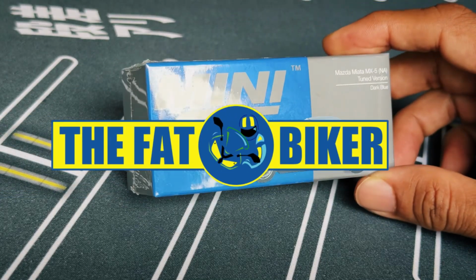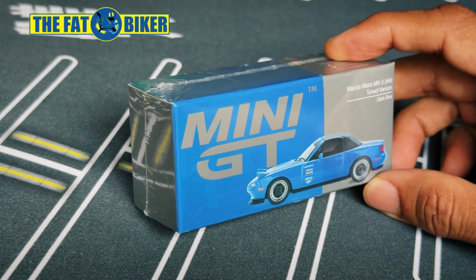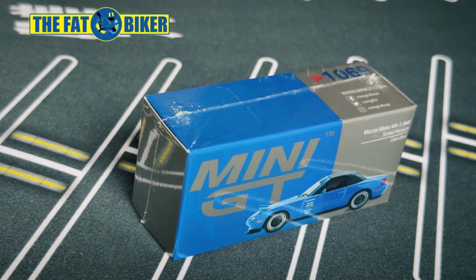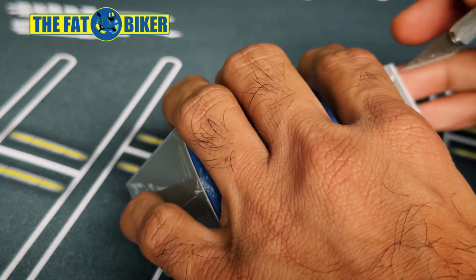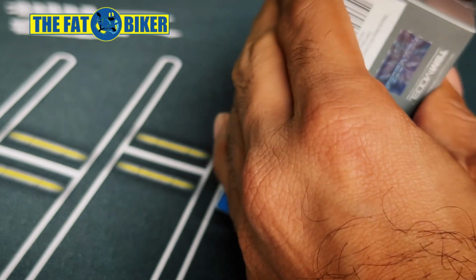I'm Rohit Paradkar and today we are going to be unboxing a new Mini GT that I've got my hands on. This is the Mazda Miata MX-5. This is going to be model number 1069 for Mini GT. So let's just open it up. This is the Mazda Miata MX-5 NA. That is what it says on the box.